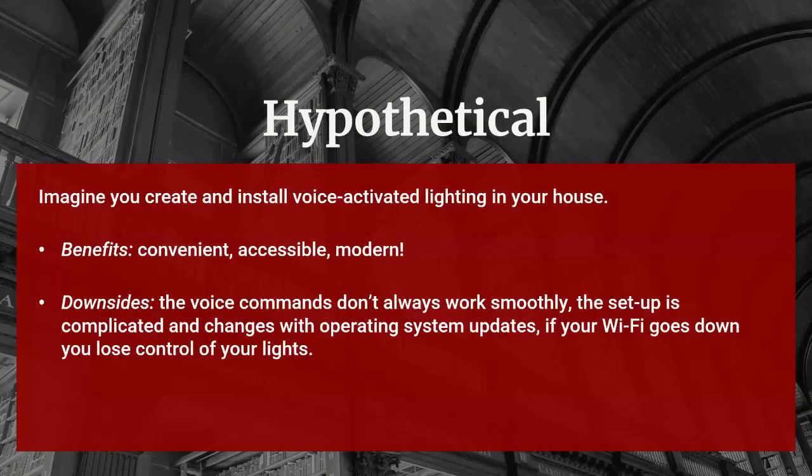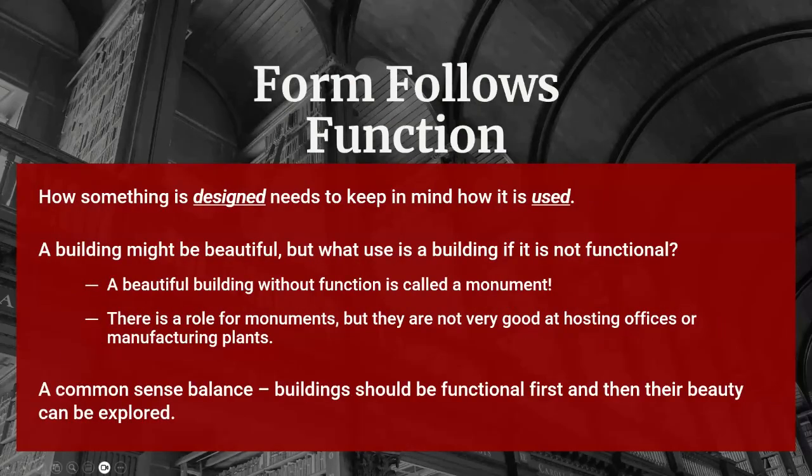So there are benefits to a voice-activated lit house. It's convenient, it's accessible, it's modern. It's the age of the Jetsons is here with all of this technology. There are also some downsides. The voice commands don't always work smoothly. The setup is complicated and changes with operating system updates. And if your Wi-Fi goes down, you lose control of your lights. And anybody who's going to do a voice-activated lit house has to weigh the benefits and the downsides. Okay, now just keep that in mind as we go forward.